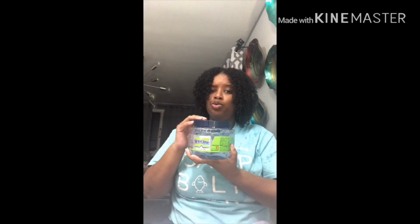This is my new container. I still have some that I previously bought about a year and a half ago, and it's a little bit left that I still use, but I really like the new one. It smells great. Smells so fresh, and it's just really good for your hair. You can get it from Target, Walmart, and you can get it from your local beauty supply store if they have it as well.